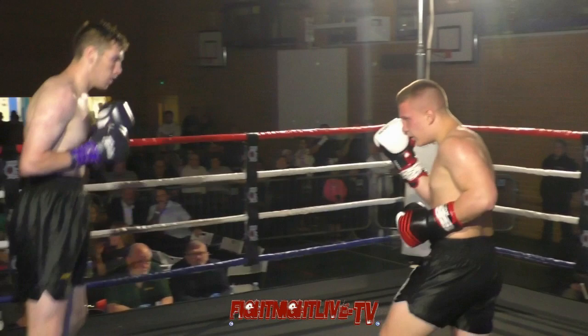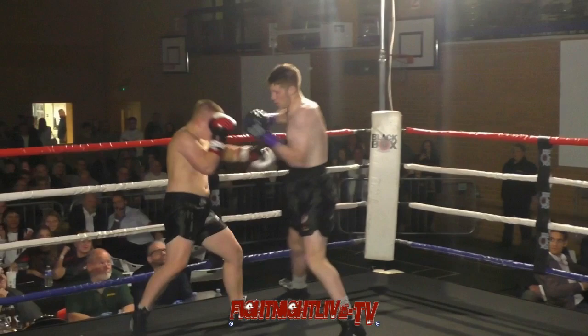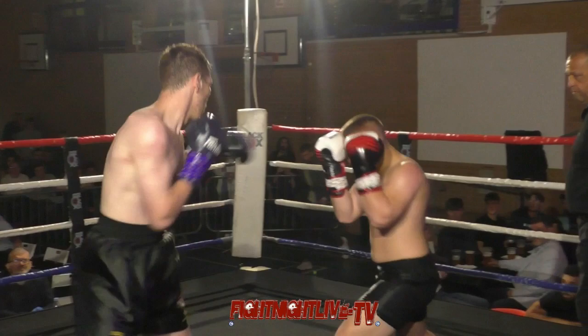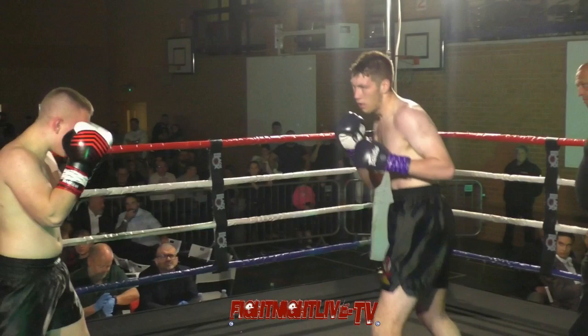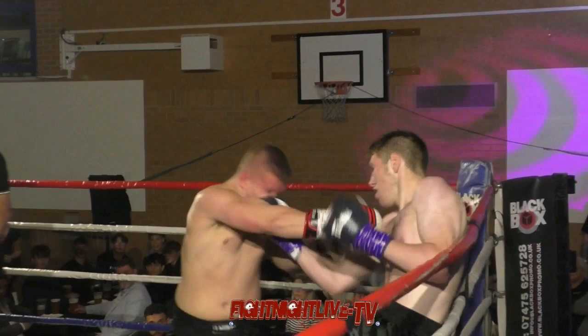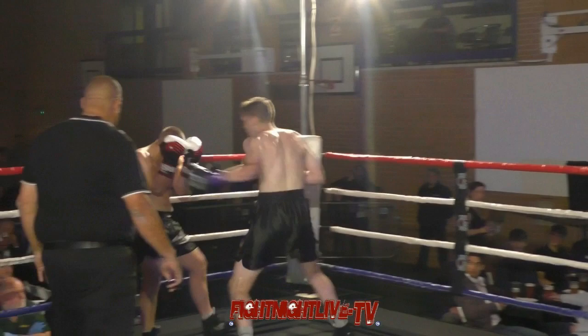Doubling up the jab, steps away. Bobs and weaves and throws the combinations, forcing Tim to tuck up. Tactically, Jack is fighting where he wants to be, dictating the rhythm of this bout — where it's fought and how it's been fought at range, in the middle of the ring. Nice footwork and then combinations as Tim looks to close the gap. Tough for the shorter young man when his taller opponent knows how to use those tools. That's better from Tim — he's got to step in hard and fast, but then he's pushed straight back as Jack lets the combinations go once more.